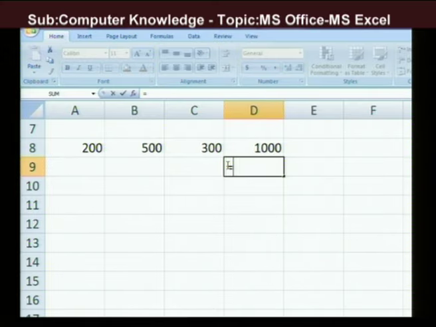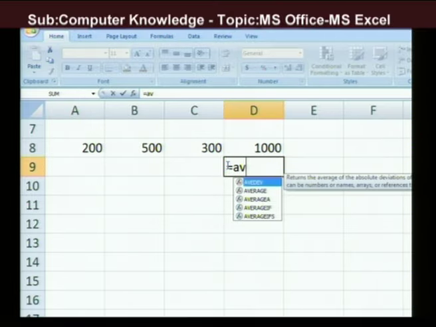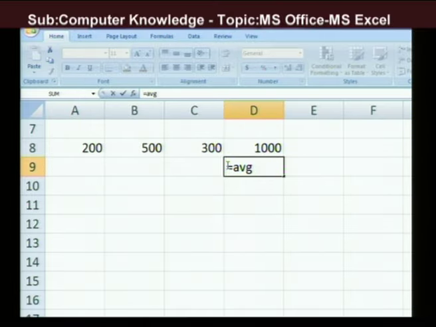Then calculate the average. AVG is the shortcut key.